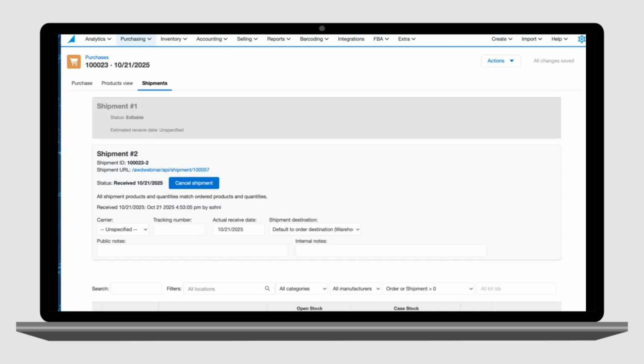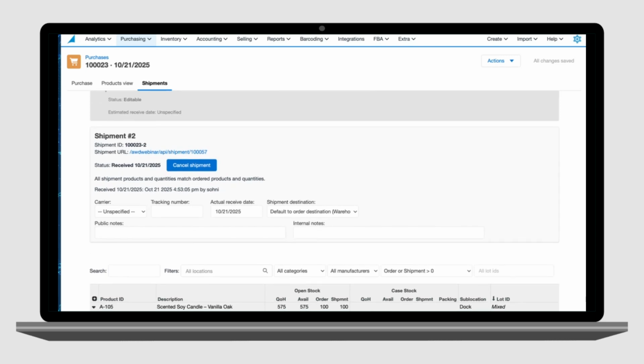And looking at the line item summary, in the farthest right-hand side column, you're going to see this here where it says lot ID and it says mixed. Now, the reason that it says mixed is just telling you that you've actually got more than one value in here. And so if we are to hit this drop-down arrow and look for more detail on this shipment, what we're going to see here is that the first 50 units on the first lot and then the last 50 units of the second lot were both received over at the dock here.